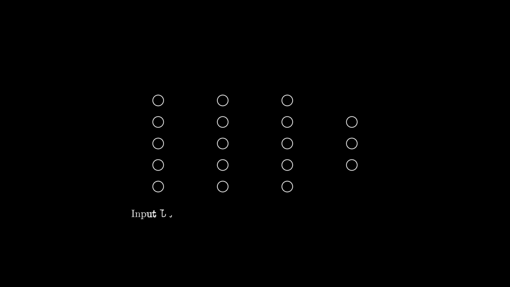The first layer, which receives the initial data, like the words of a sentence, is called the input layer. The final layer, which produces the model's prediction, like the next word in that sentence, is the output layer. And all the layers in between? These are the hidden layers. They are hidden because we don't directly interact with them. This is the engine room of the network, where the bulk of the computation happens and where the abstract patterns and features are learned.